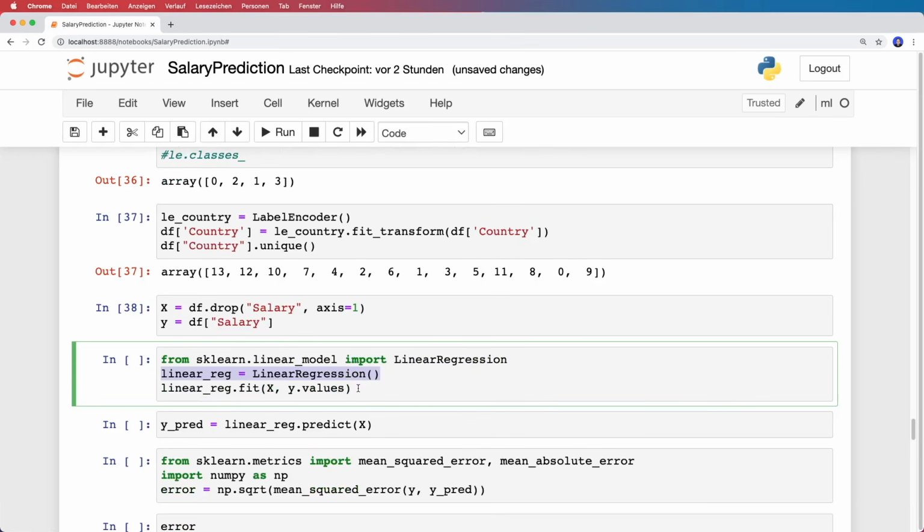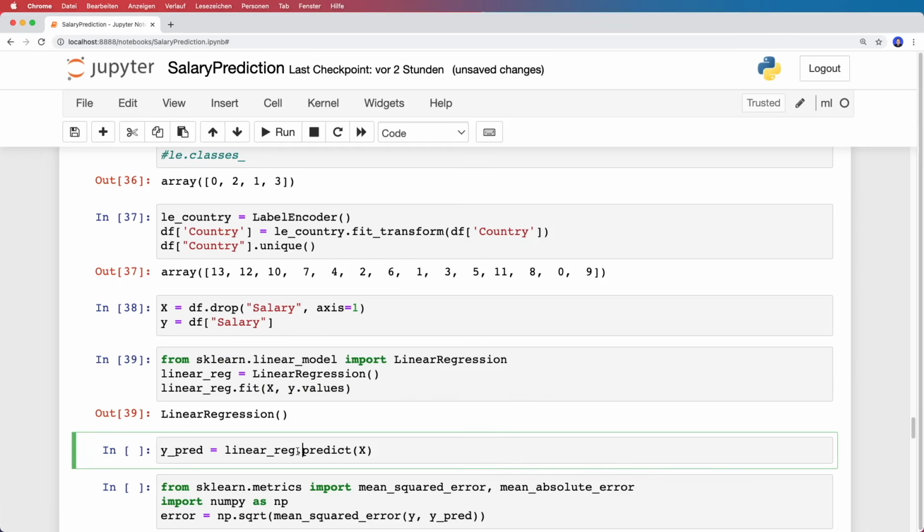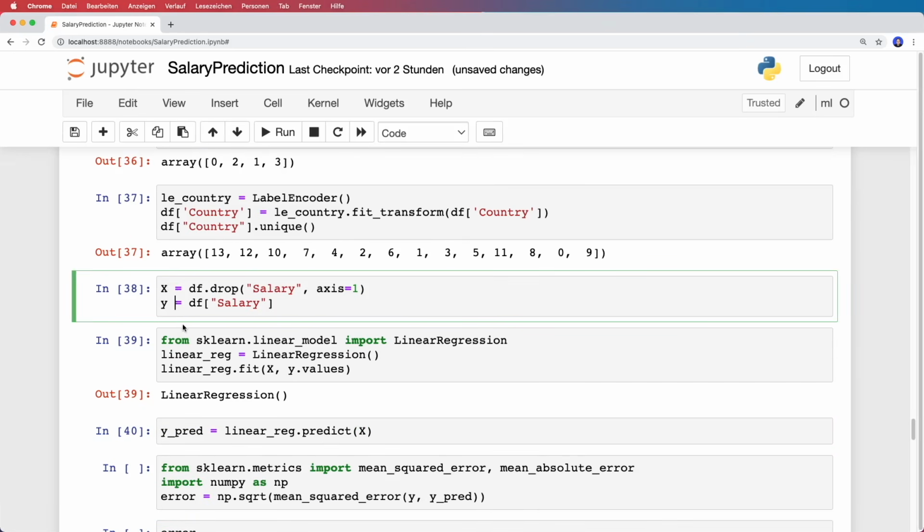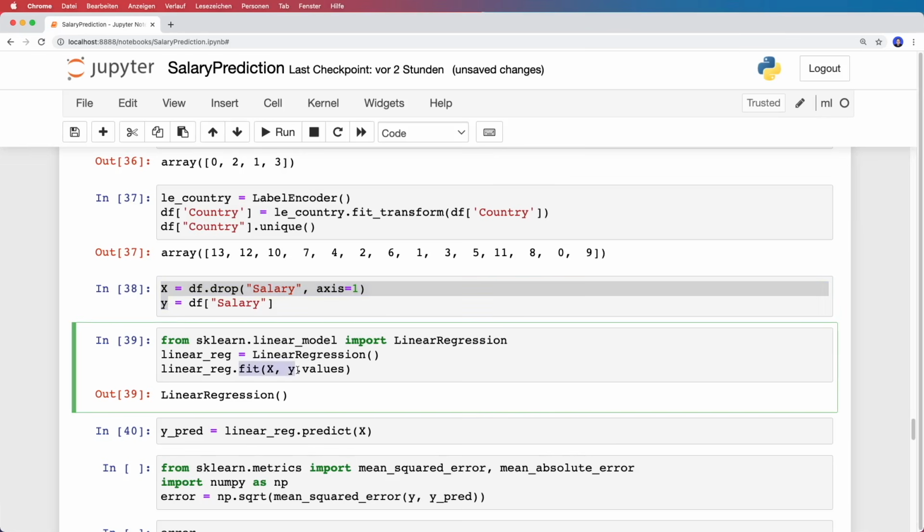And then like for all the models in the scikit-learn library, first we have to fit the data. So we can fit X and y.values and run this. And then to predict new values, we say model.predict(X). And here we get the predicted values. So let's do this as well. And one note here, normally you want to split your data into training and testing, or even training, validation, and testing data, and then do the training or the fitting only on the training data. But here for simplicity, we do this on the whole data.